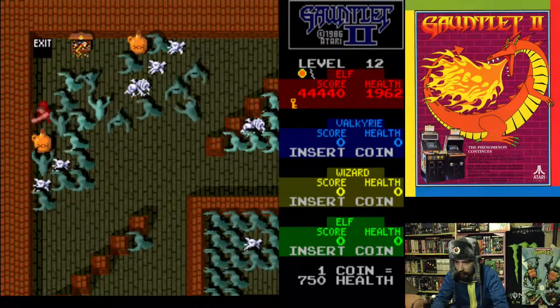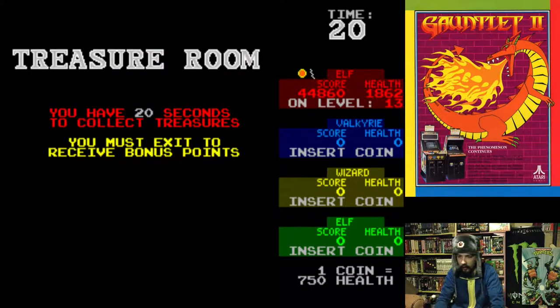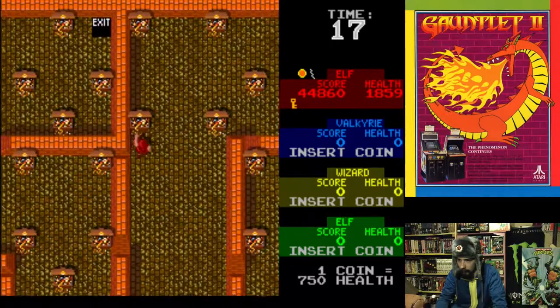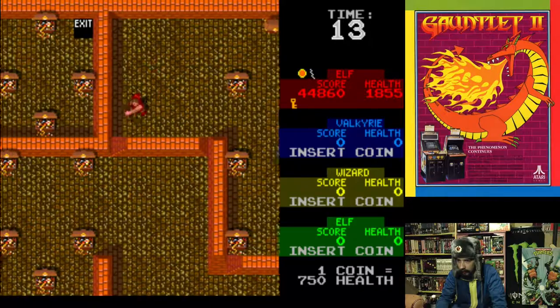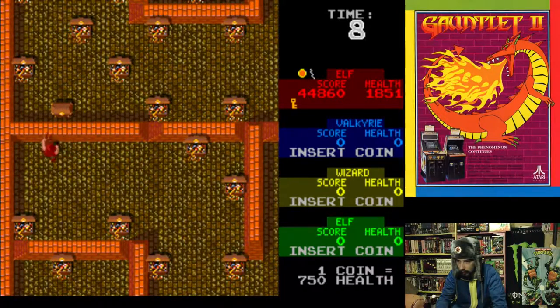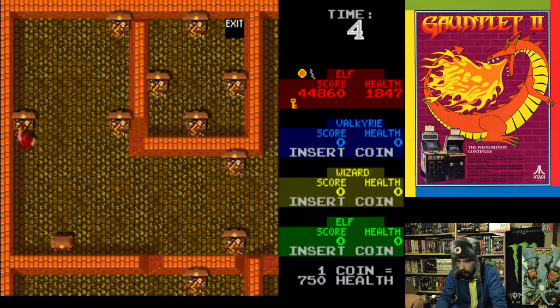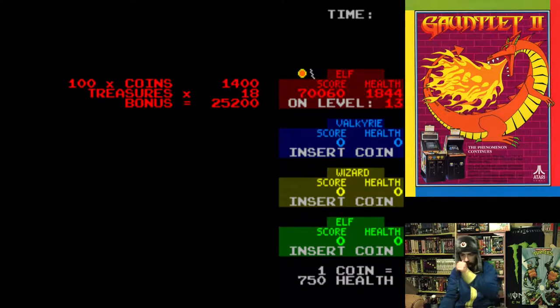Alright, just get the moonshine. Or shoot the moonshine. Just get out of here. Another treasure room. Cool. You have found my treasure. Oh, shit. 10, 9, 8, 7, 6, 5, 4, 3. Come on! 2, 1. That was close.